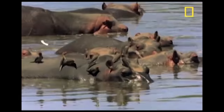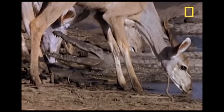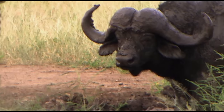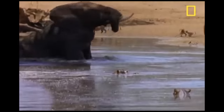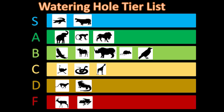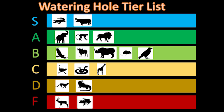Just about every African player must traverse or interact with this biome, even if their preferred server is the savannah or even the desert, making this a hot zone for PvP. And while there are some strong contenders from high-level builds like lions, elephants, and monkeys, today we'll compare the two aquatic frontrunners — the crocodile and the hippopotamus — to determine which is truly top tier.